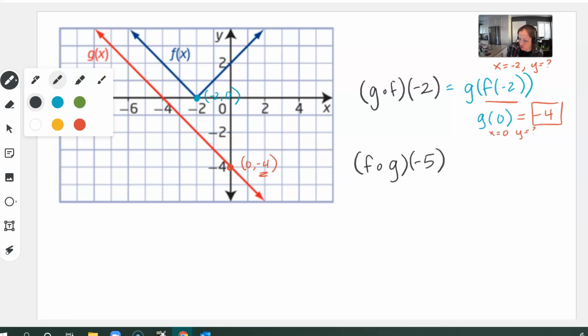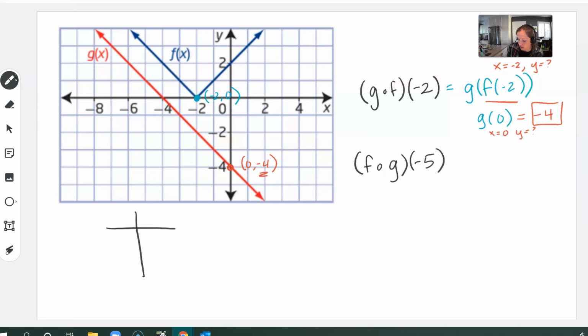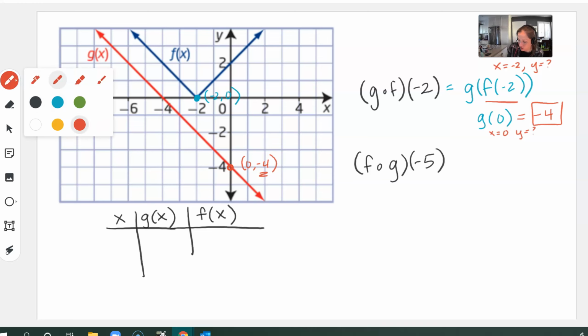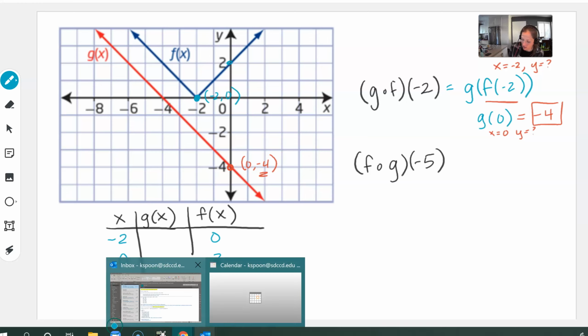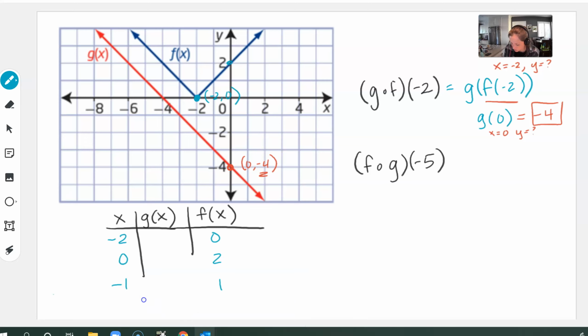If we need to, we can always make ourselves a table, if that makes you happier. In this case, we had f of x. The first question said, okay, we have -2. What the heck is my f at? Okay, that's at 0. And then we had a 0. We could fill out the whole thing by looking at these and just taking ordered pairs. Here's 0, 2. -1 is at 1. We could make the whole little graph and table for f.